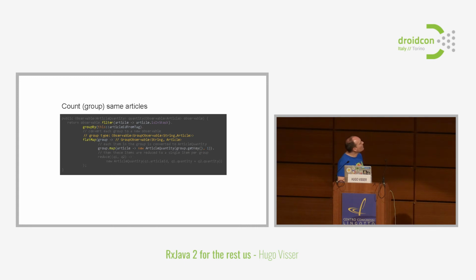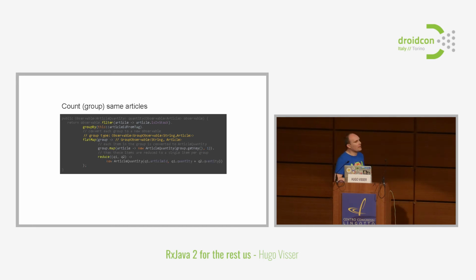And now we want to get every item in this group, so our white t-shirts or our green t-shirts, we want to convert it into our article quantity object. So what we're going to do is for every event, we're going to map it into this new object. And so if we have 5 t-shirts here in the group, it will result in a new observable creating 5 value events. But we're not there yet because we don't want 5 events for all these t-shirts. We want 1 event representing the total count.